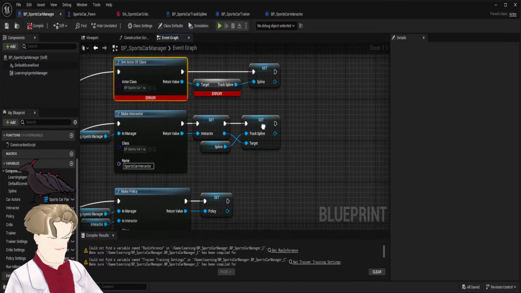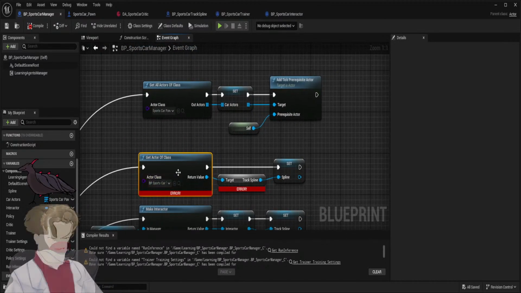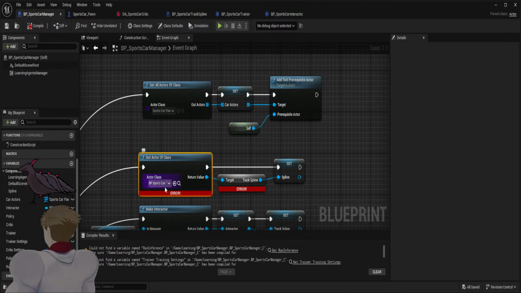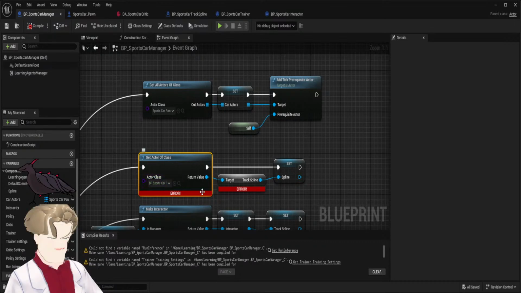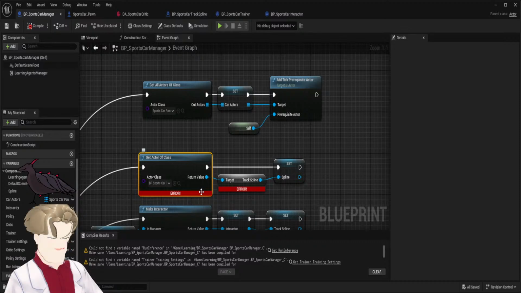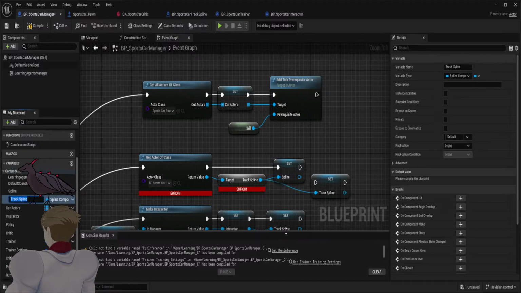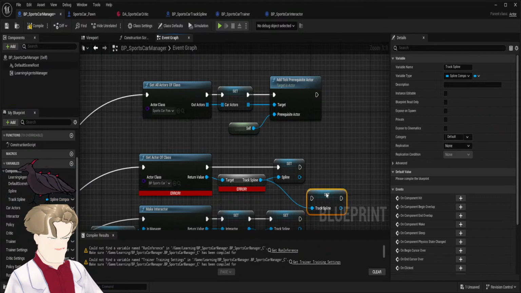Spline component. I don't understand why it would be incompatible. I mean, I guess that's something else. Need to make a copy of it.